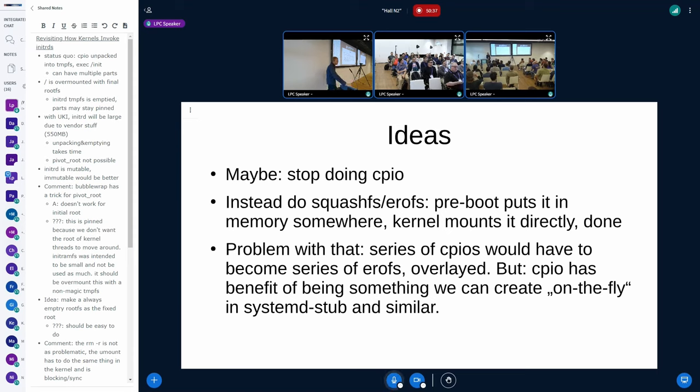I was not talking about OverlayFS, but about building the file system directly on top of CPIO. So then you don't need to unpack the CPIO to a file system. But the kernel has no functionality for this right now. The only thing the kernel gives you is CPIO unpacked into a tmpfs mounted to slash, and /dev mounted as devtmpfs. This is the environment you typically end up with. Okay, thanks.